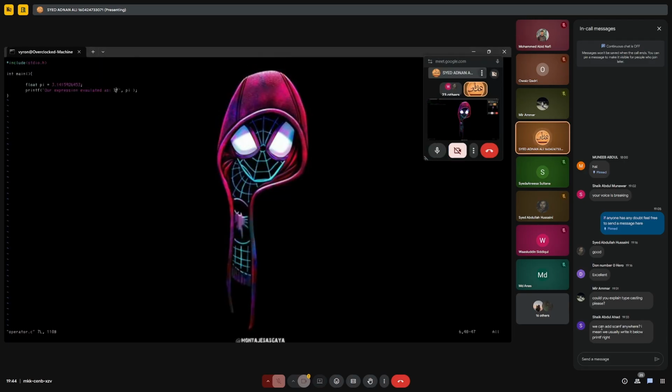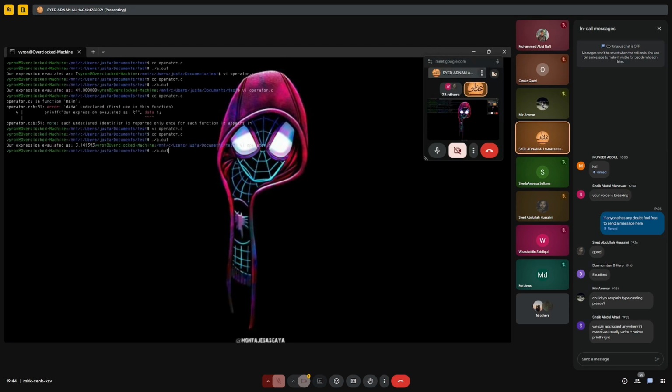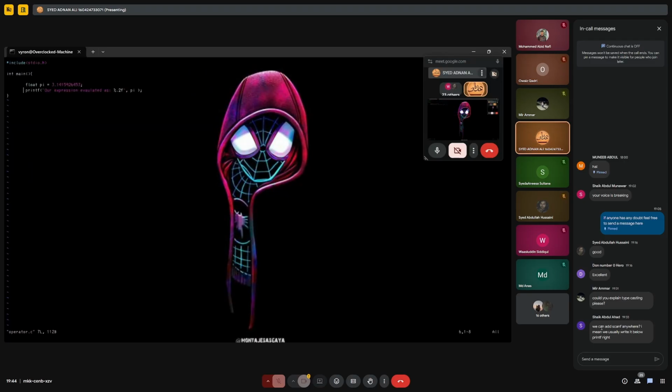I will show you one more thing over here. With percentile f, you can mention something like this: percentile point 2 f. What this specifies is that after decimals, I just wanted two decimal places. Let's say for example, cc operator, and then a.out. So you can see just point 2 means I'm getting only two decimal places. If I just update it to like 4 or something, four decimal places will be picked.